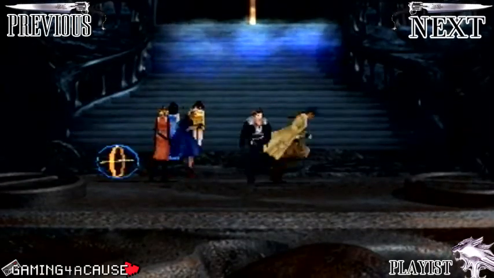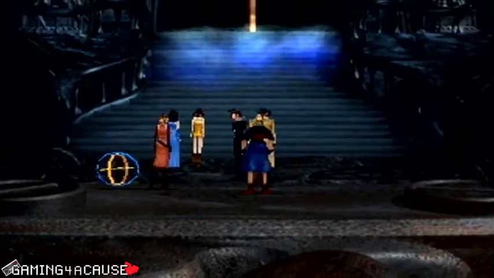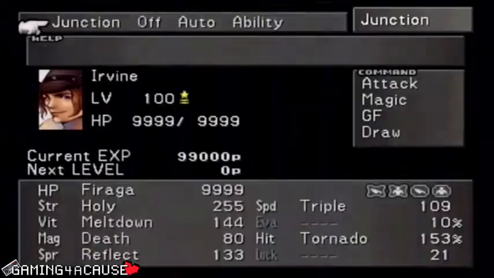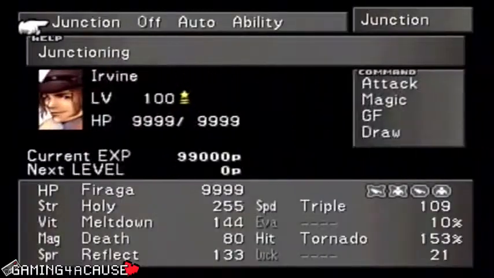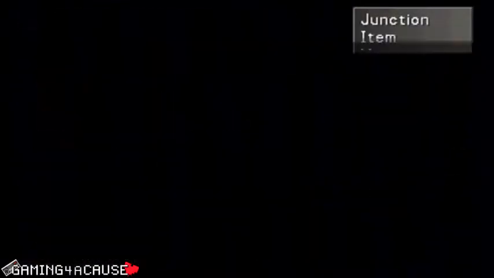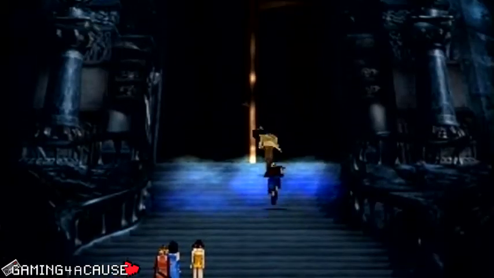In this episode we did the really boring setup of Ultimecia's castle, but I think I've actually never done this before. I usually just have 3 really overpowered people, but I think I actually did pretty well. I mean, everybody has 999 HP, half the people have max strength, or at least 230, so what does Zell have strength-wise? That's not bad. Alright, so let's actually go into Ultimecia's castle and see what we can do.